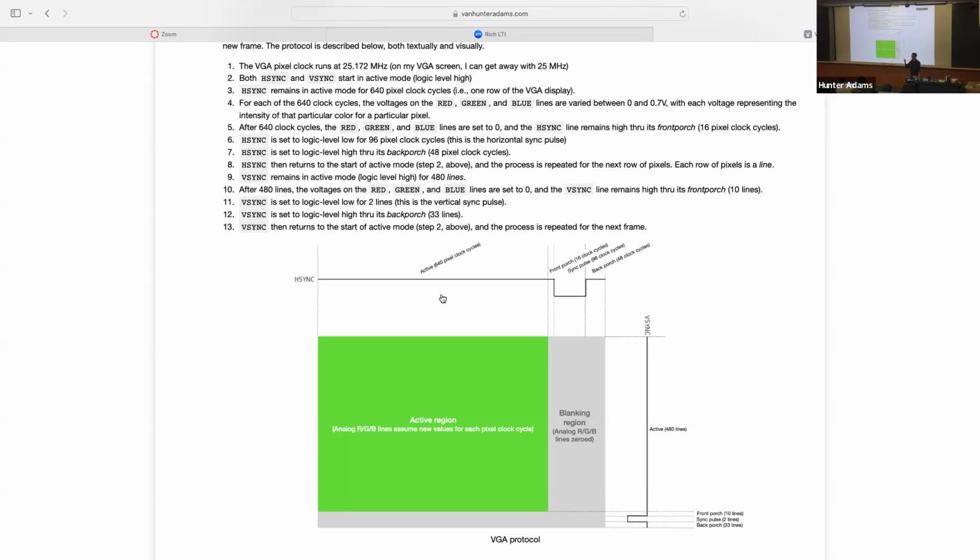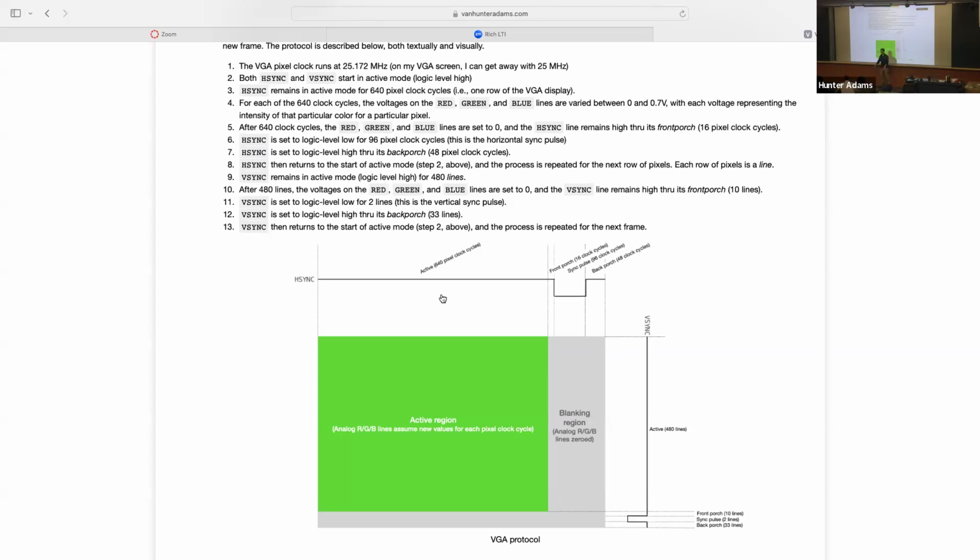For R and B, where we only have one bit, the consequence of that is the analog voltage on that input is either fully on or fully off. The green one, we have two GPIOs going through that resistor DAC, so that gives us the freedom to set the analog voltage on that input to the VGA screen to either off, a little bit on, a little bit more on, or fully on, right? You have 2 bits of resolution with regard to green.